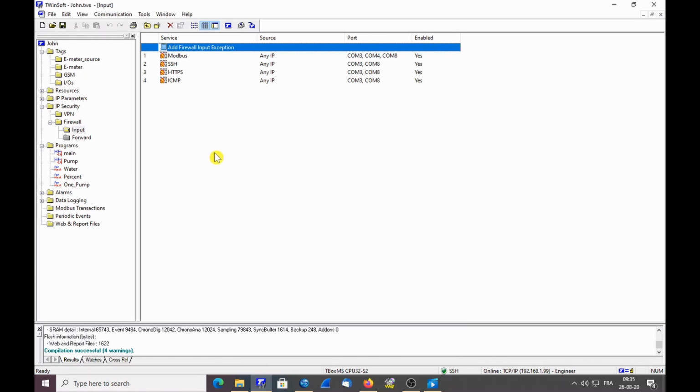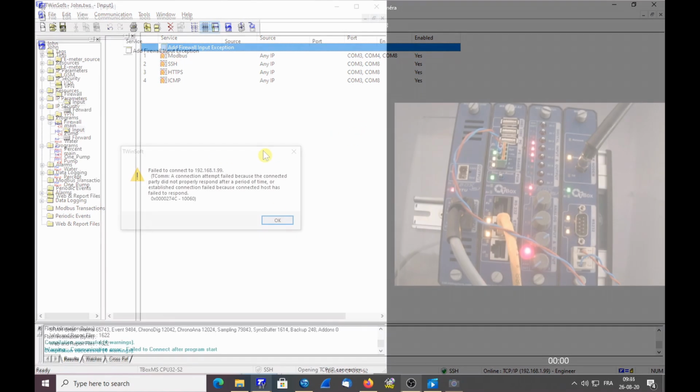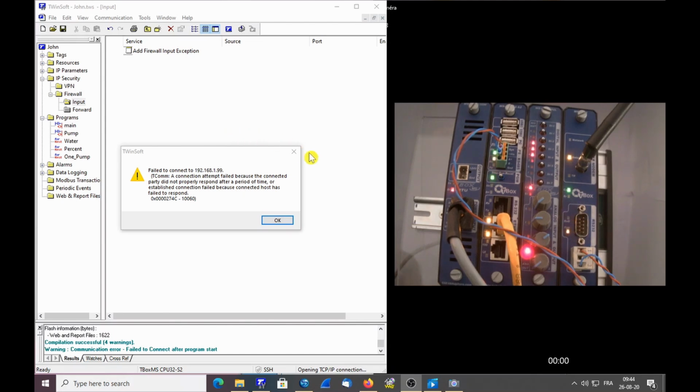There is one possibility to restore communication to T-Box. It is doing the global reset. To illustrate this global reset, I have resent the program in which I have removed the firewall exceptions. So in fact, all IP communication is blocked in T-Box without any exception. So when I try to establish communication to T-Box, TwinSoft returns this window telling me that it fails to connect.